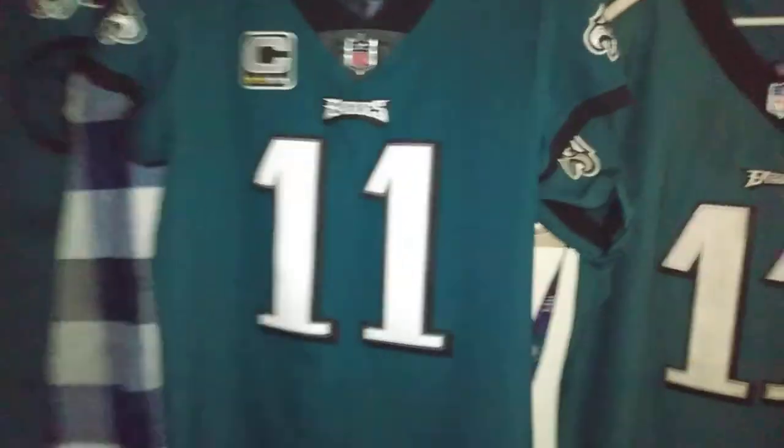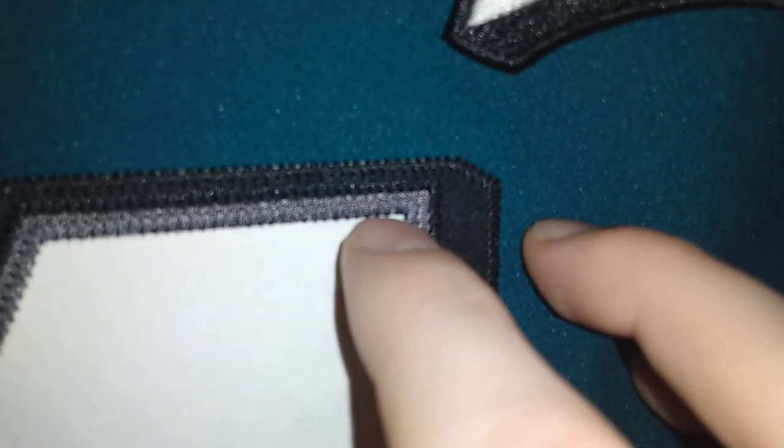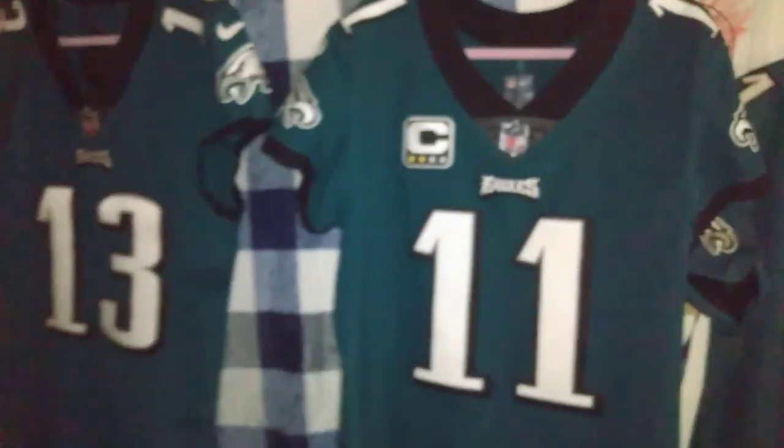I waited until I got my new one here because I wanted to specifically compare a game-worn number 1 to the retail number 1 and show you how the kiss cuts are different. Right off the bat, the gray is single-stitched on the bottom with a black single-stitched on top and in the middle, with a little bit of space of gray left out. As to where the game-worn is one big double-stitched — the whole entire gray is stitched — as to where this one is multiple. But other than that, the retail and the game-worn authentic are about as close as you can get.